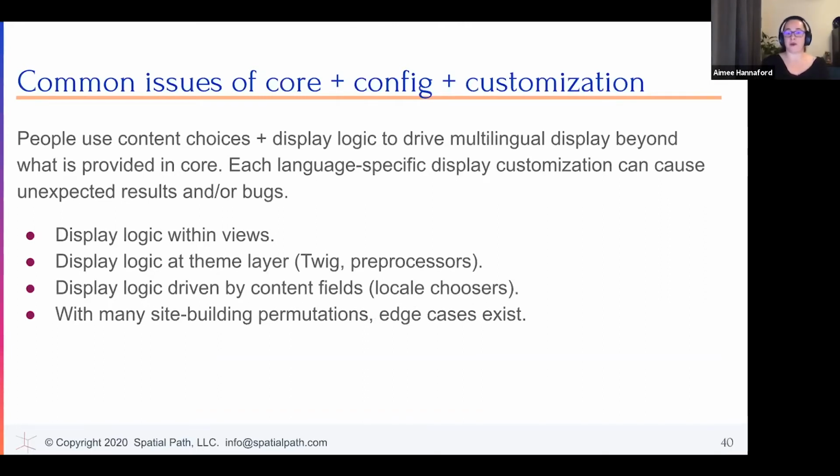And one of the most interesting things that we've seen is that people will use a very specific field that's just text that will say, let my paragraph be shown on these languages, and they'll select the language, and they'll use the theme and Twig logic to say, please just display the content in this paragraph for this locale. So they add their own multilingual support around their content. This does happen, and some of those things are workarounds of some parts of Drupal that just weren't figured out yet.